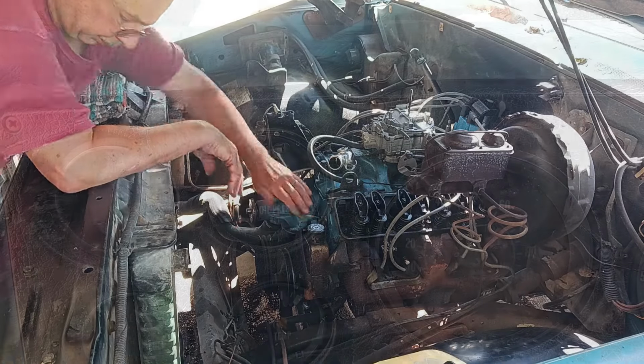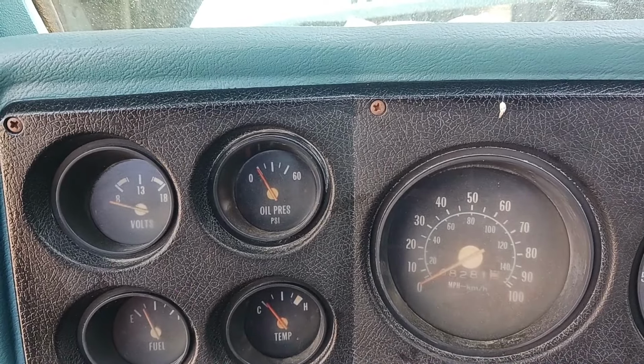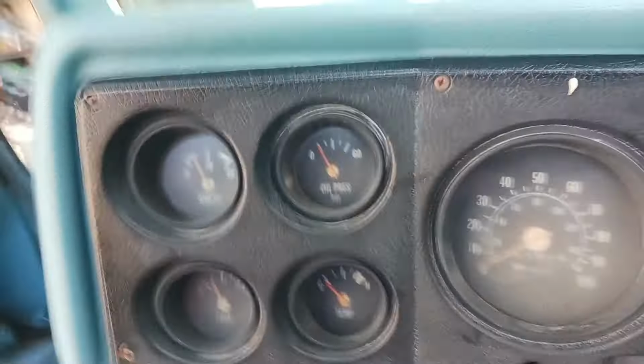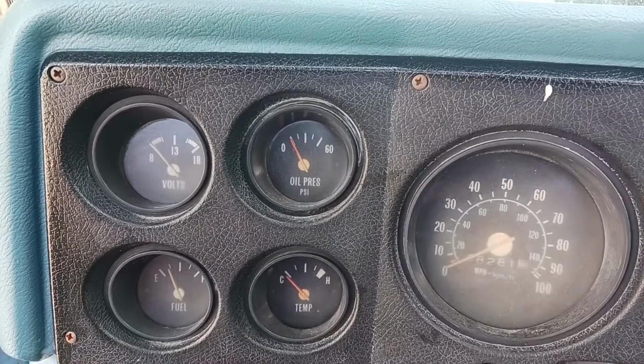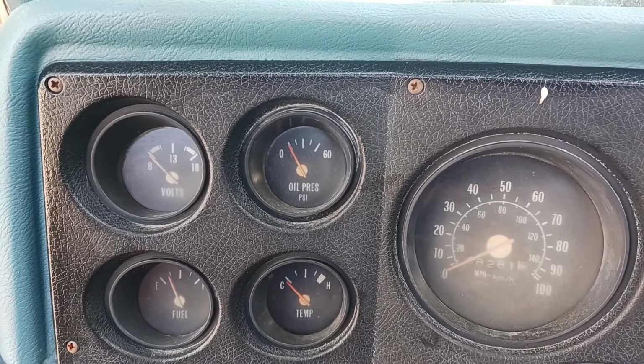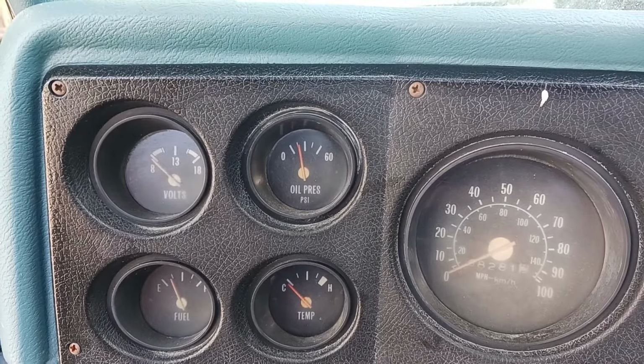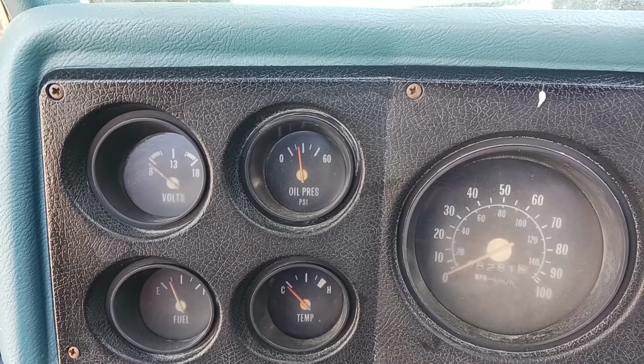Show you more. Okay, let's see what happens here. I'm only going to run it until it gets oil pressure. So here we go. That's enough.